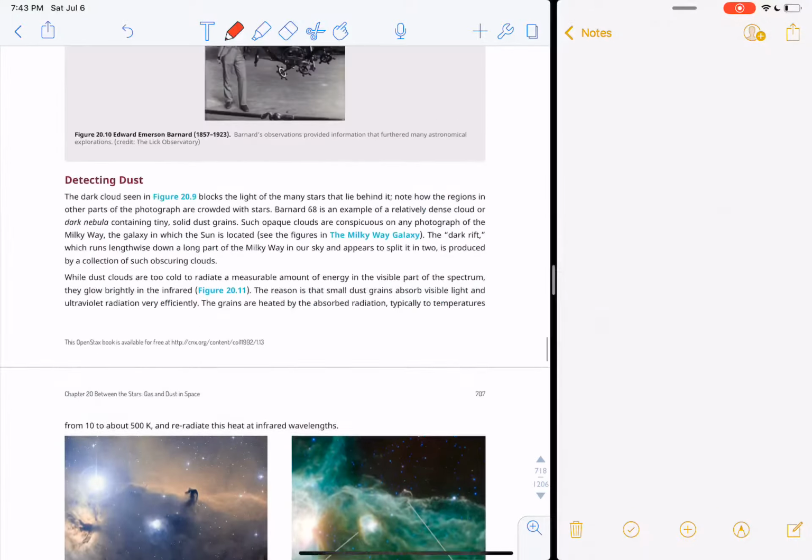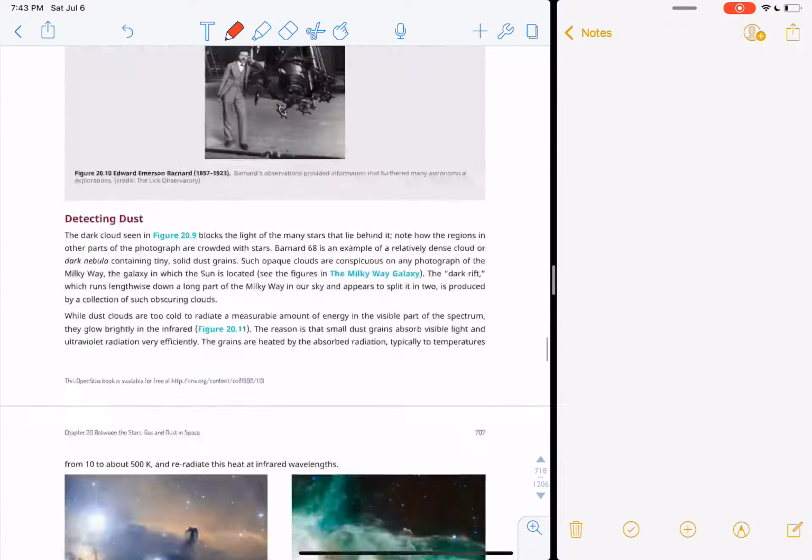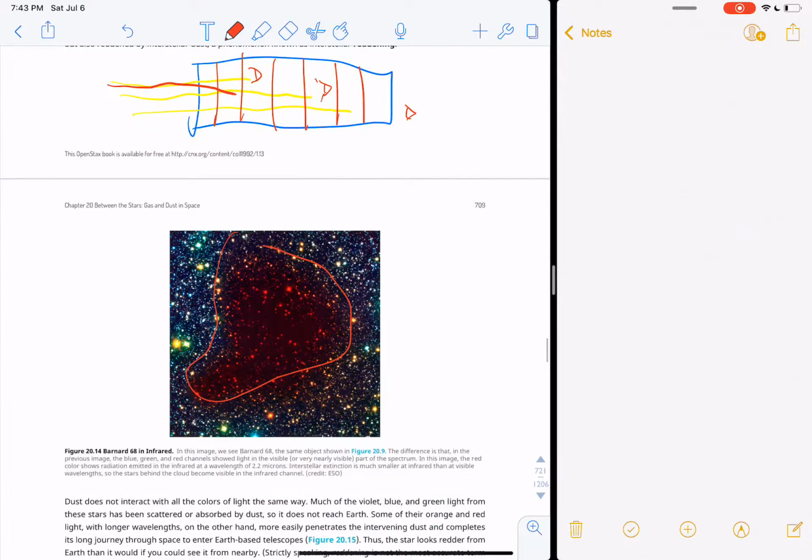When we looked through the gas and dust here, there's so much gas that the light doesn't make it through. And so what ends up happening by looking at this, you see infrared light makes it through. Okay, so that means we have our Roy G. Biv, our rainbow, and all of this light, the blue, indigo, violet, the green, the yellow, all that dies. The only light that makes it through is the red and the orange, and that's what this is showing you. So only red light makes it through.